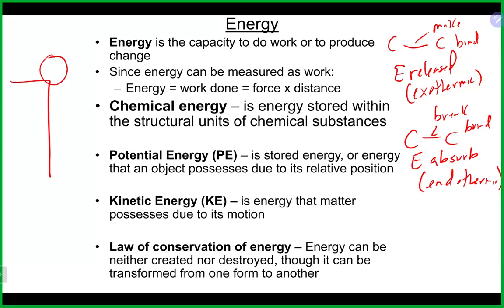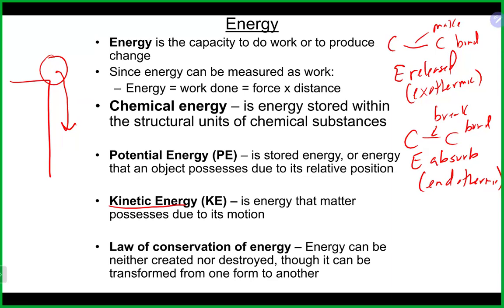Kinetic energy, on the other hand, is the energy related to motion. So if this boulder did go over the hill, it would then become some kinetic energy. The law of conservation of energy really governs this. This is sometimes referred to as the first law of thermodynamics, which is that energy cannot be created nor destroyed, but it can be transformed from one version to the next. And that's what we think about, at least in chemistry.